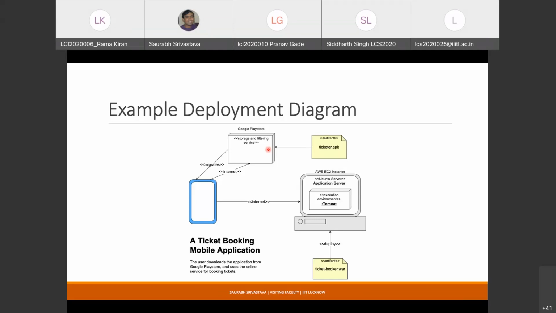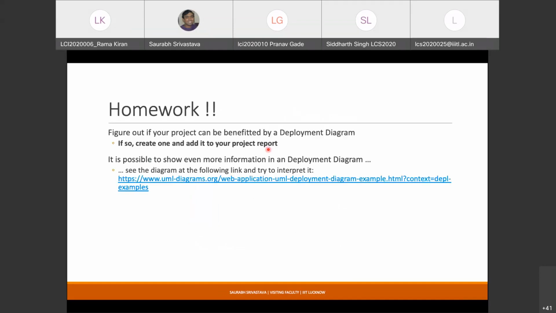So it's up to you how you use the deployment diagram. The overall idea is to convey how parts of your system are going to be deployed on different platforms, machines, containers, whatever it is. So this is how a deployment diagram works. And if your project is going to run on multiple boundaries, multiple systems, then maybe it is a good idea to think about creating a deployment diagram.